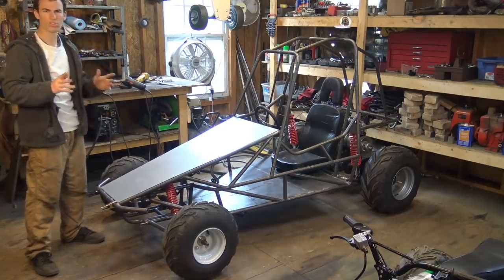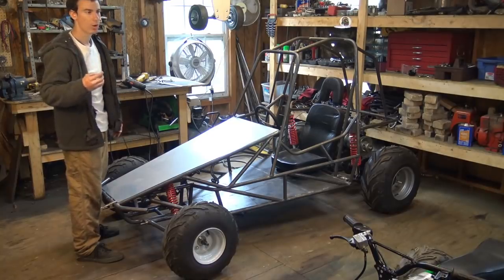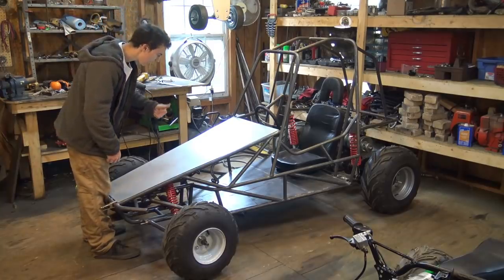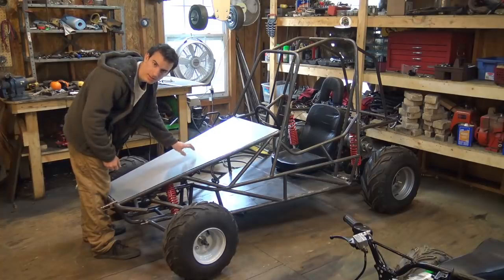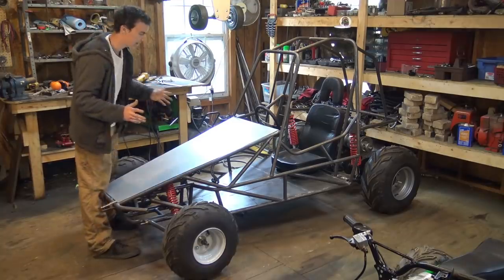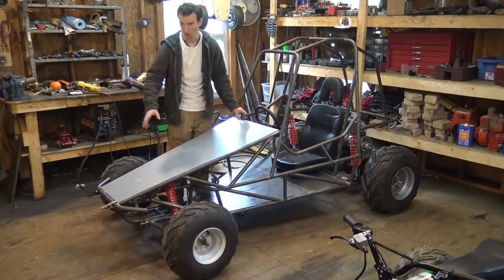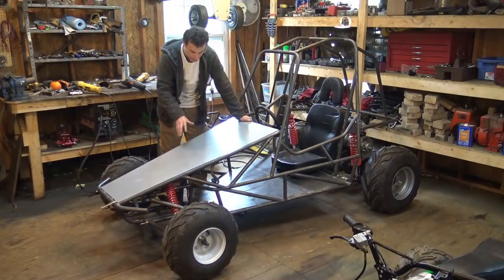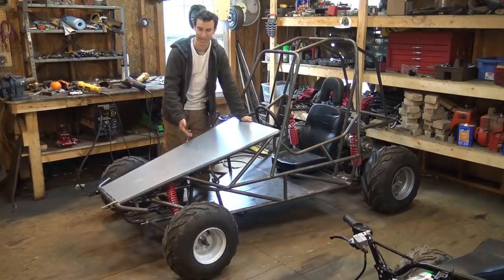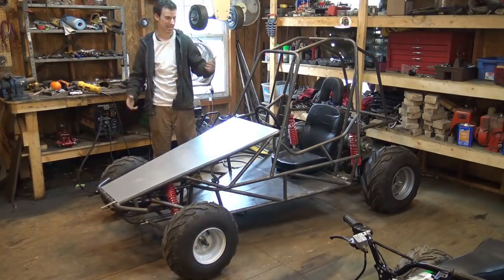And also, one fear I do have is however I attach this onto the frame, if I weld it, if I rivet it, or if I glue it on here, I'm still afraid there's going to be some aspect of when you start the engine, all you're going to hear is that. This is extremely loud with the way it is. Now, it's not attached, I know, but I'm pretty sure it's going to be a little pain to try and get rid of all that noise. Maybe if I weld the entire thing on here, that will get rid of it, but there's still going to be a chance of it making that noise when you ride it, with every single bump and all that kind of stuff. But I may be able to get rid of that with some adhesive or something like that.